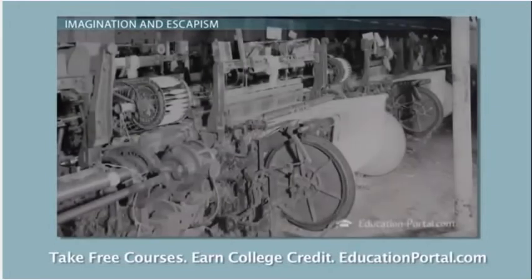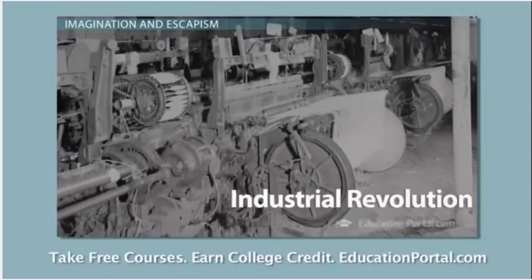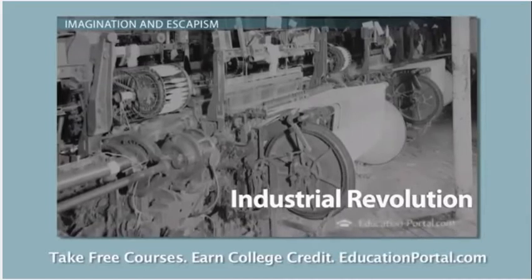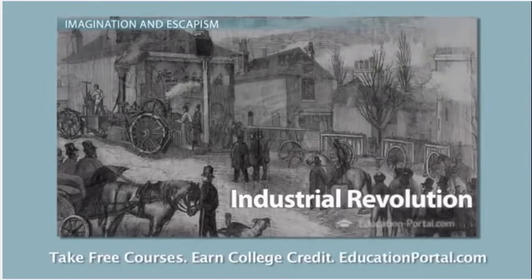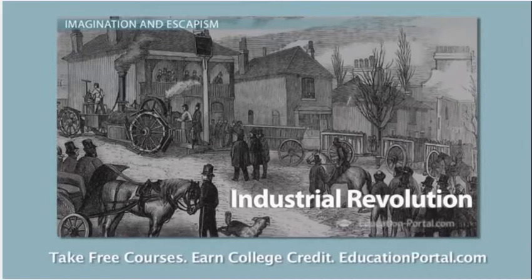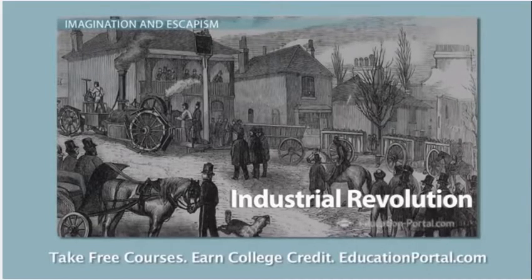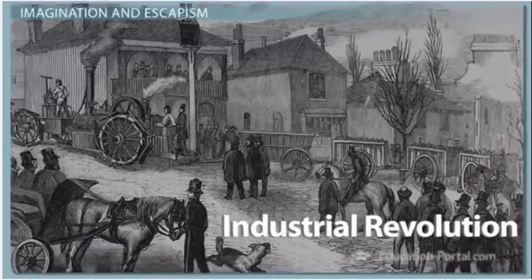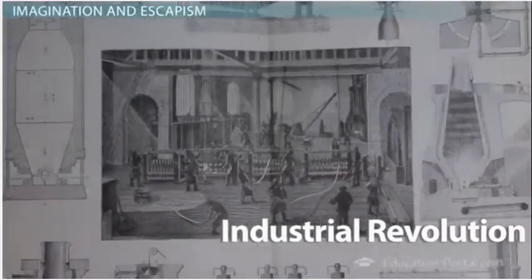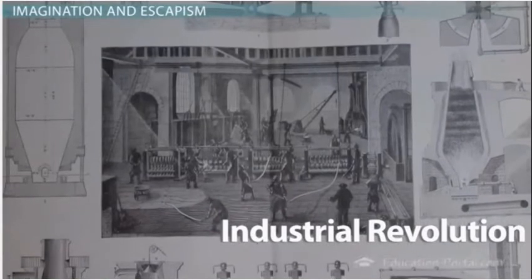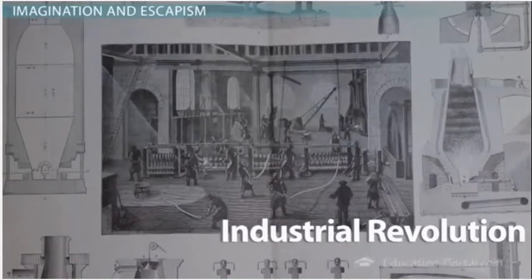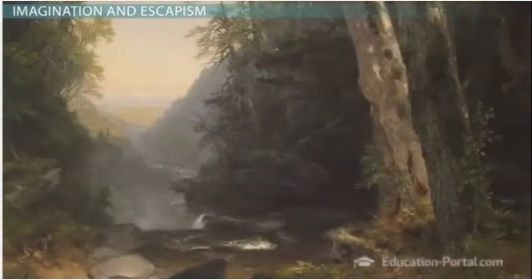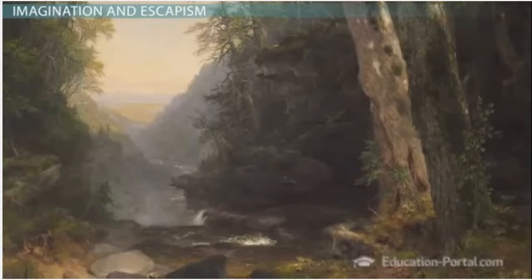This falls in line with the Industrial Revolution, which was a great time of progress. And in many cases when there is progress, there is also great optimism. People start to imagine what could happen next, and progress continues. On the flip side of that, with that much progress, a lot of people began migrating to big cities that were becoming overpopulated. The cities became dirty and disease-ridden. So it's no surprise that many people wanted to escape that.